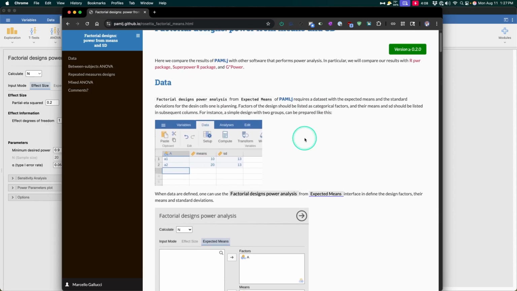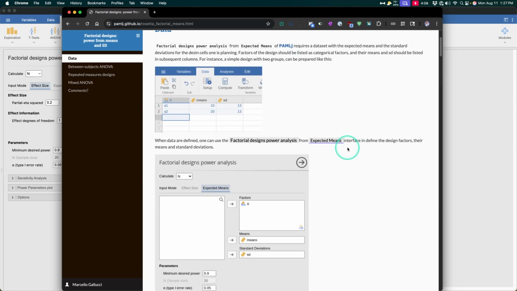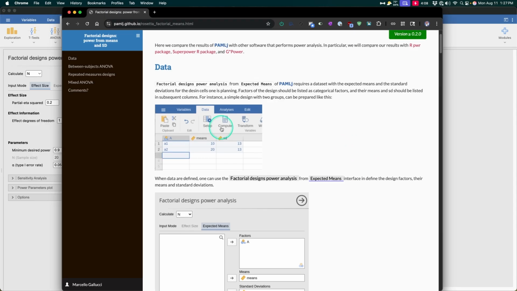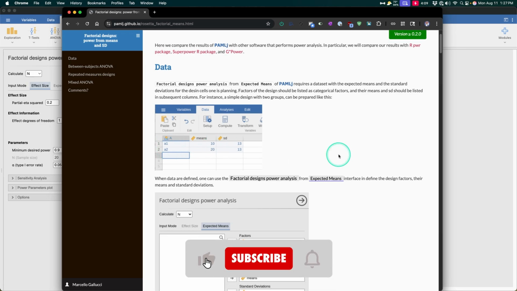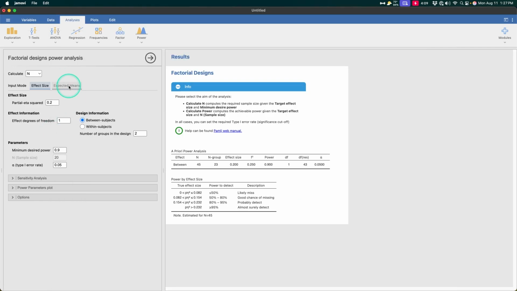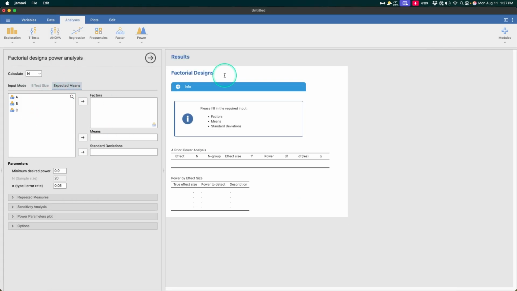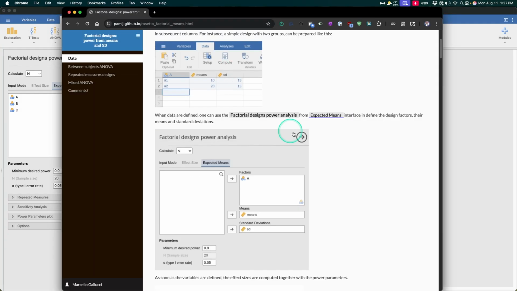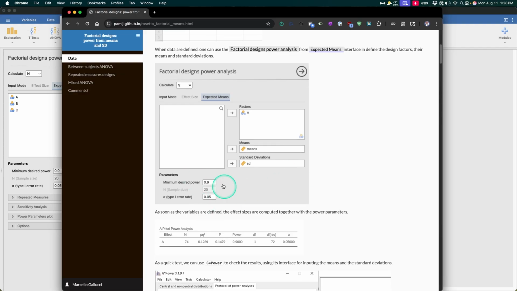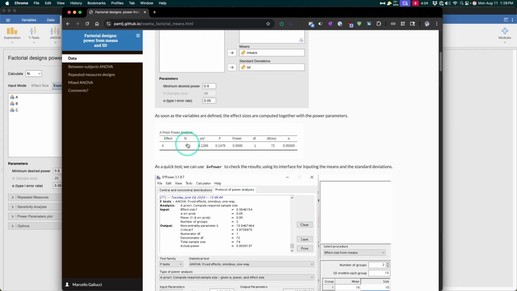Here you go, you can put in means and standard deviations for our factors. So let's go ahead and do it, following Marcelo's lead. Let's say we have a variable with A1 and A2. The mean of one group is 10, with a standard deviation of 13, and for the other group it is 20 and 13. So that's how you would put in that information. So I guess you don't actually need to have a full data set open. It's not going to be a raw data set anyway. If we put column A into factors, our means into means, and our standard deviations into standard deviations, and we use the input, you can see that we need an N of 74.